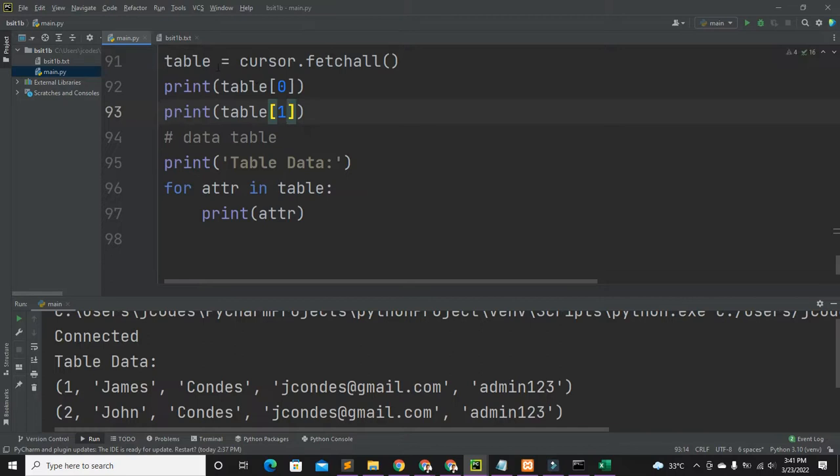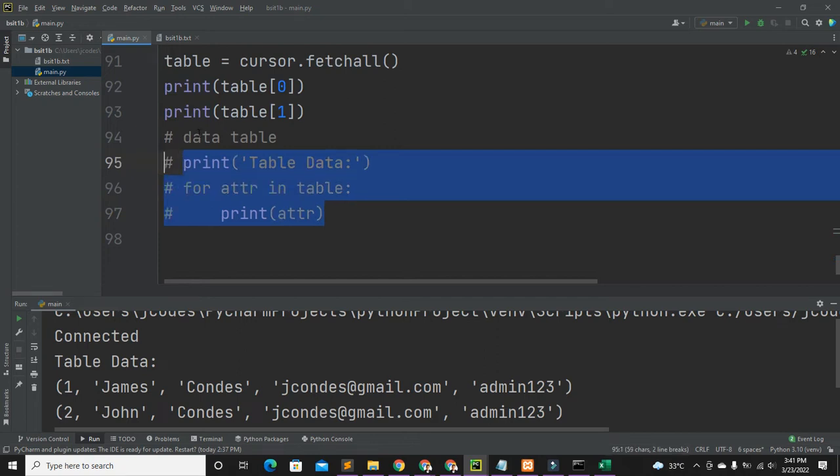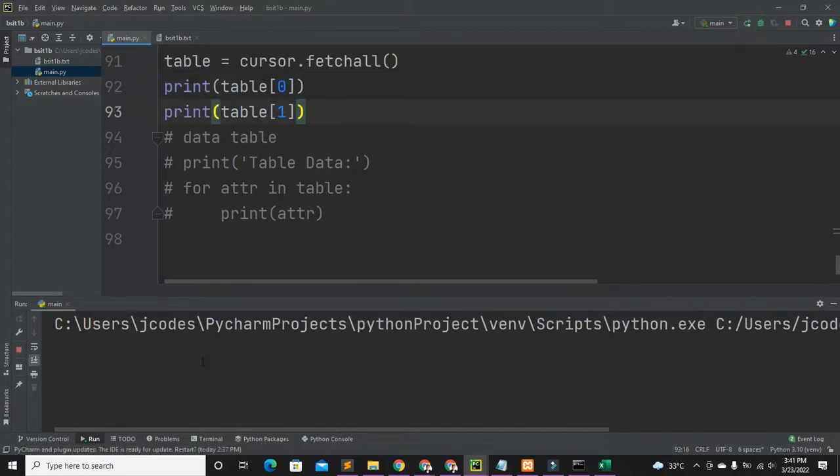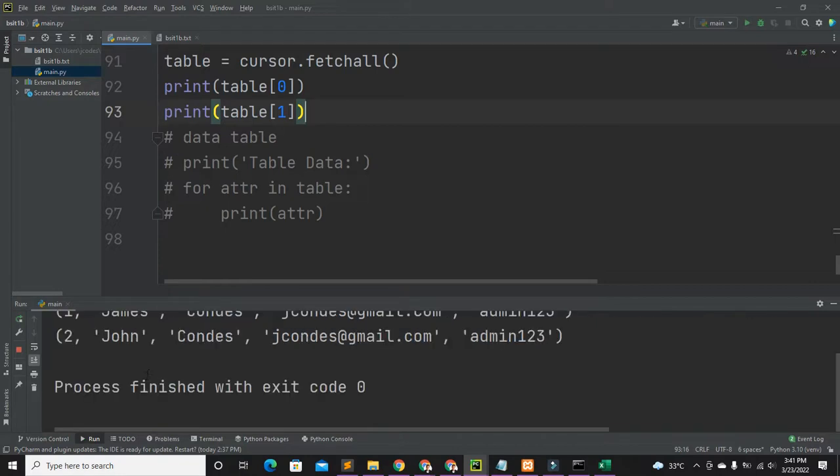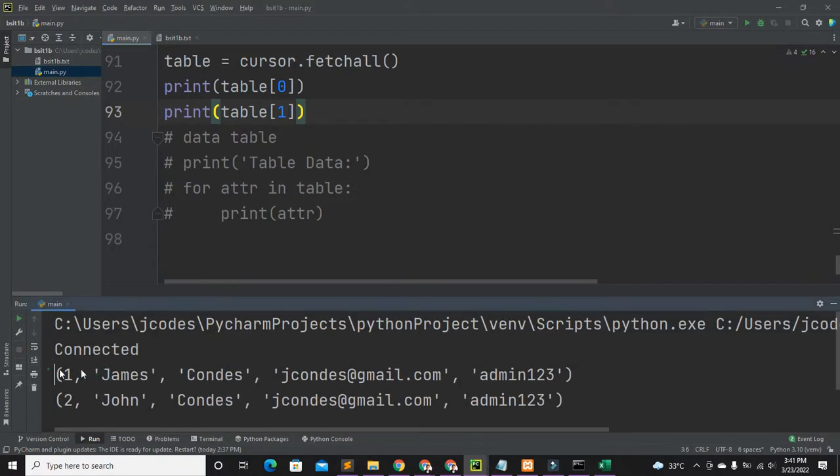Okay, print table na ato sa ni comment, print table index 0 and index 1. So if you run this one, makuha ra gyapon nato ang values.